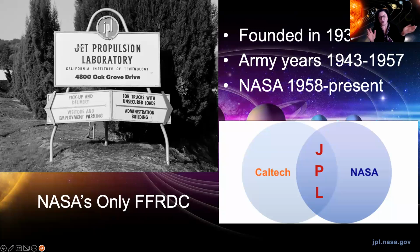I mean, the hillside, the Arroyo, really, there was nothing out here except rabbits and raccoons and maybe a mountain lion on occasion. So because of the development in this rocketry, the Army took notice and sort of conscripted JPL, and we became part of the US Army with their JATO, Jet Assisted Takeoff program. And indeed, in World War II, you see the rise of jet aircraft, warplanes with jet-powered engines, as opposed to propellers. And that continued through the end of World War II into the Cold War.